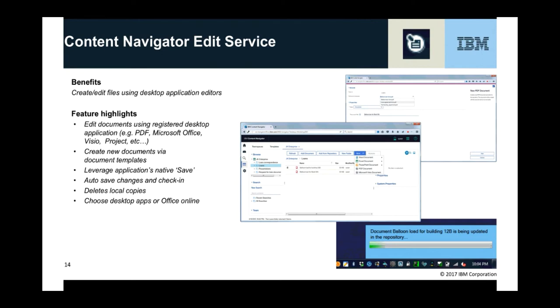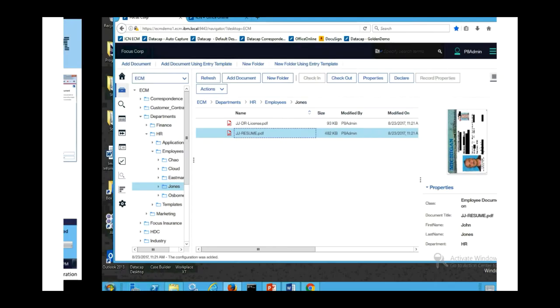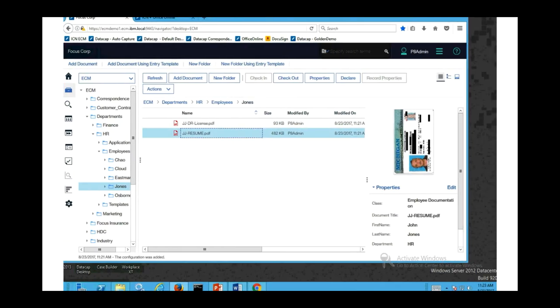The next thing I wanted to show you was our Content Navigator Edit service. And again, this saves time by allowing people to launch the edit directly from the web browser. So if I want to edit a Word document, for example, and it's in my Navigator environment in the web browser, I can simply right-click and say, edit it right now. And no downloading it to the desktop, launching it in Word, and then saving it back in the desktop and uploading that back into the document, into the web browser. All that stuff is skipped with our fantastic new edit service. So let me show you how that works.